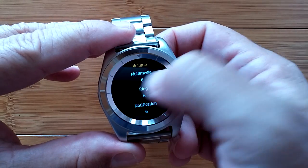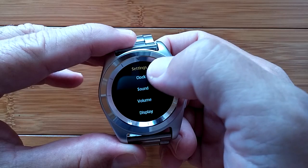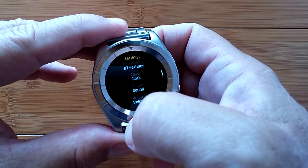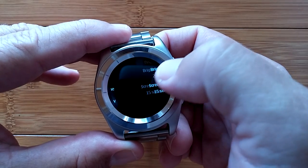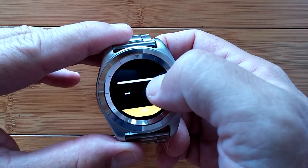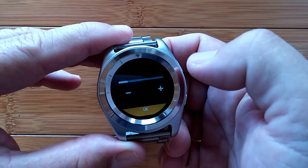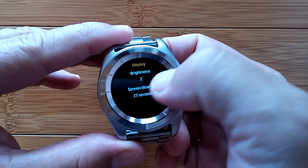Okay. Notification sounds are the same as what you've heard on many of the other watches, and some of you get real bored with that, so we're going to skip that part and go into, come back here, sound, volume, display. Display brightness is where we adjust the level. 2 is pretty good for video because when I bring it all the way up, it's totally washed out. All the way down is kind of weak, but 2 is pretty good, so we do that for the videos.